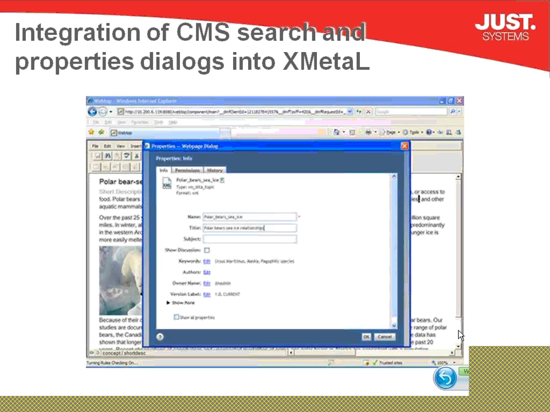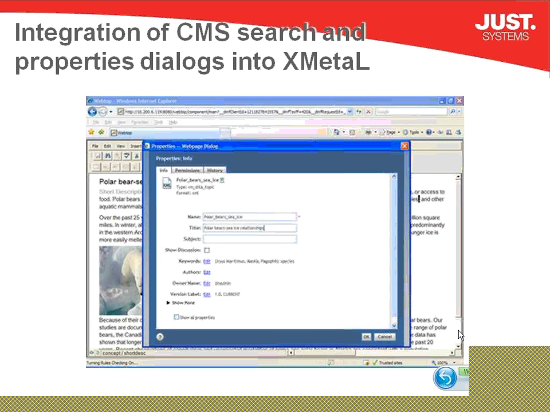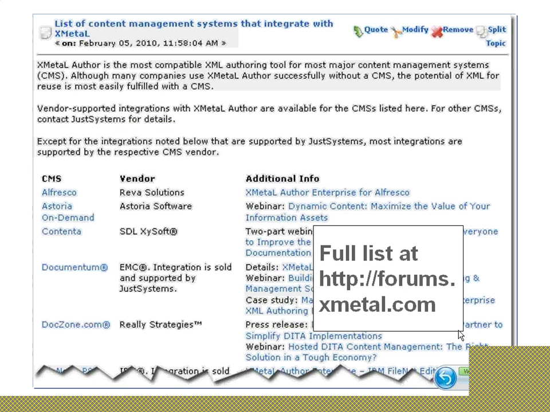The other thing that I can do with a bridge, depending on which type of bridge it is, is bring in a search dialog. So if I have thousands of image files and I'm looking for a particular image that has particular keywords associated with it, I can ask for an image which is associated with certain keywords, do that search, and then choose that image file and insert it directly into XMetal. Okay, so you're going to have a much more functional and tight integration if you have a CMS bridge.